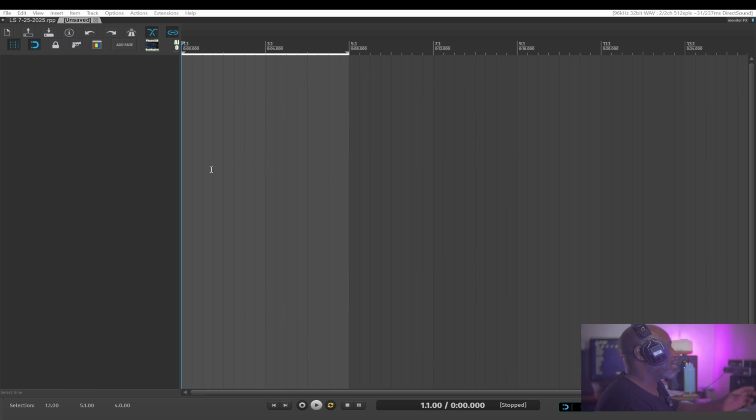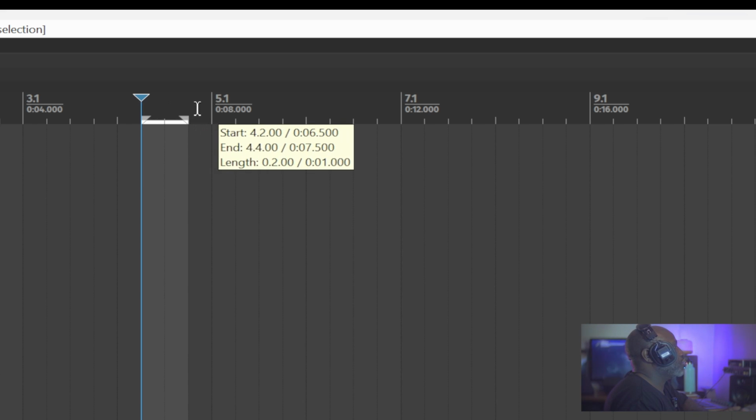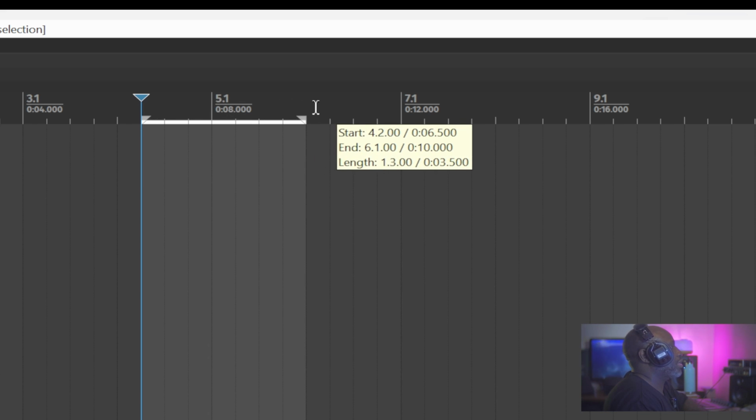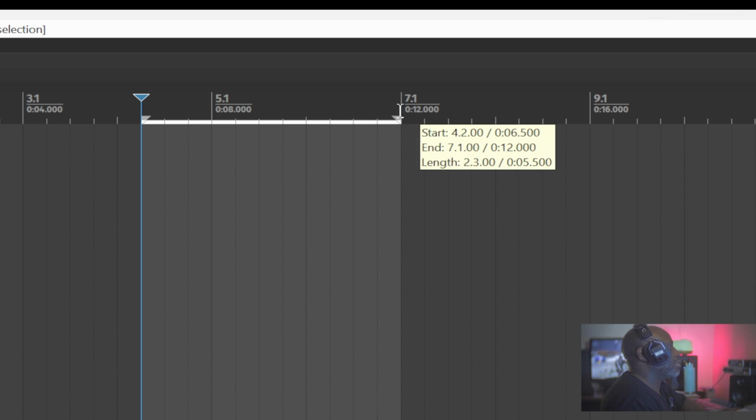Just like every typical arrangement window, up here we have the ruler section. One of the cool things about the ruler area in Reaper is that you can drag up here to create a selection and a loop section. There's a little tooltip showing you the start and the end of that loop section and also the overall length in beats, bars, and in seconds.